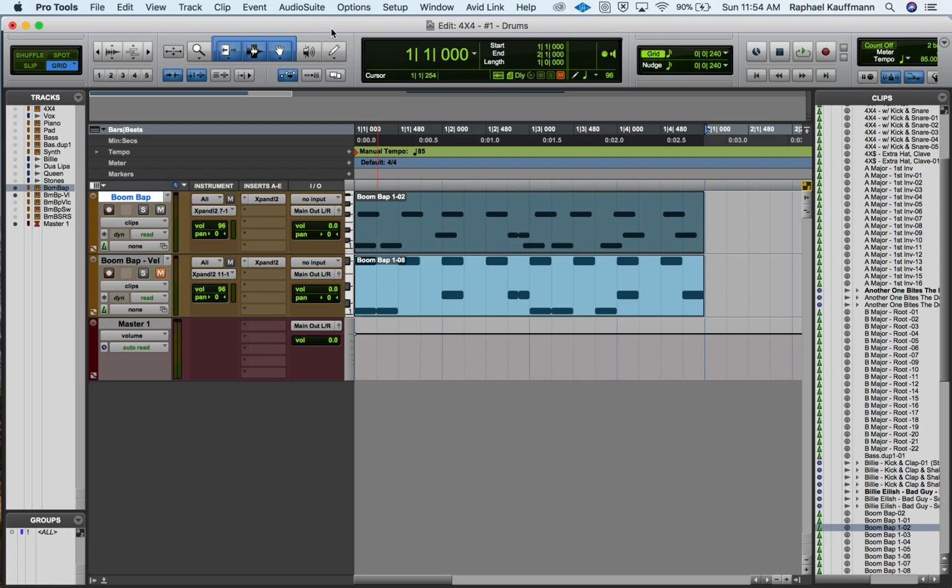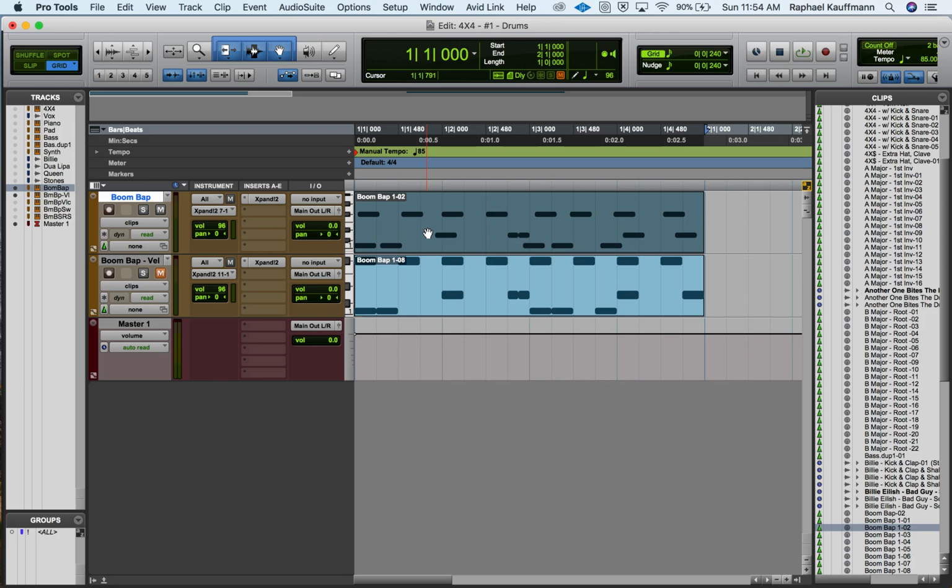Now that we've played a bit with velocity, I want to take a look at what's really an important concept, and one that I've put off in part because most of us aren't using MIDI keyboards to input our notes. It's much more something that would be used after using input devices. So the idea is quantization.